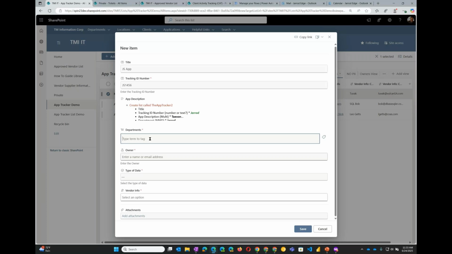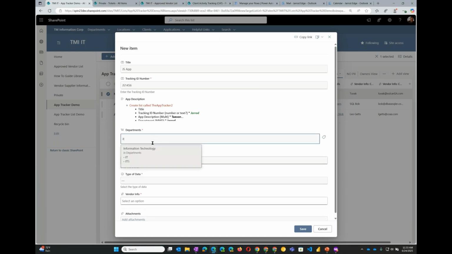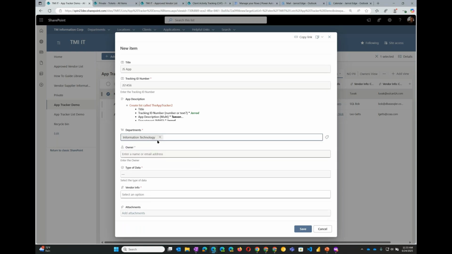So Tavon mentioned that I can have aliases here as well. A person might come in here and not know the official name of a department, but if they typed in HR because they were thinking, hey, this is HR related, what they're going to see is the alias for HR. When they hit enter or select it, either one, it's going to convert that to Human Resources, adding consistency to all the selections that people are adding. If they say IT, you'll see that IT and ITS are both aliases for Information Technology, and when they click that, it's going to revert it back over to Information Technology, which is really cool.